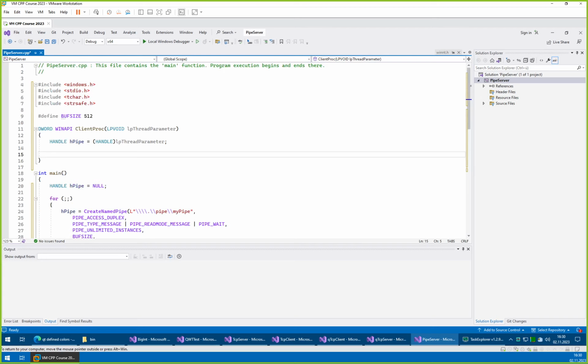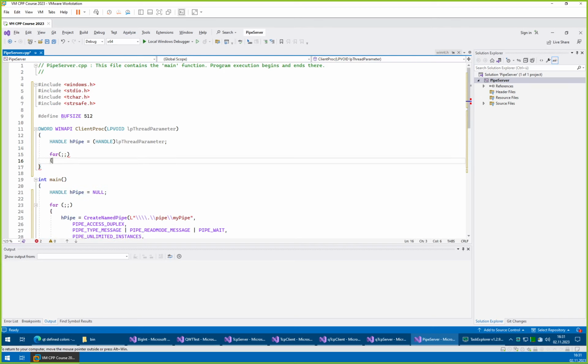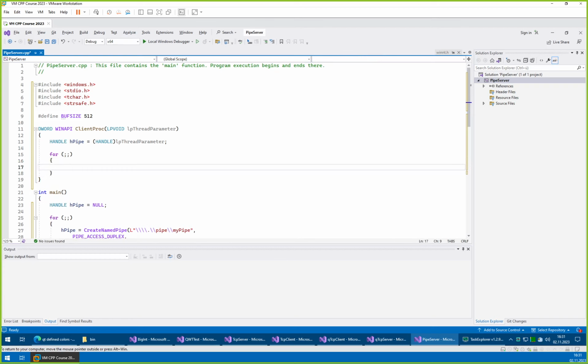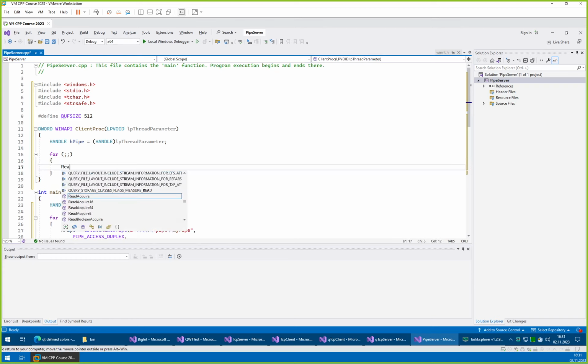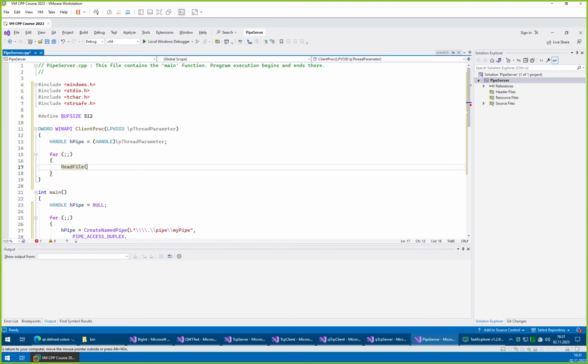So we need a for loop again without any conditions so that it runs forever, and we use this time the read file function, and this is something that mostly resembles how pipes are made on Linux, where everything more or less is a file object, and here on Windows pipes also just work as device objects.